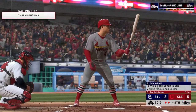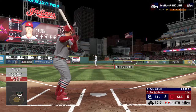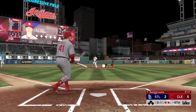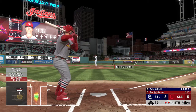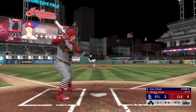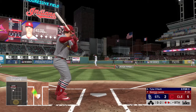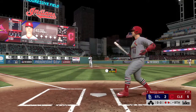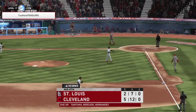Now batting, another left fielder, Tyler O'Neill. He could really use a knock here, 0 for 3 in the game so far. First pitch of the at-bat on its way. Fouled off. The 0-1 on its way. Late decision to swing that time, and as a result, it's 0-2. Hey, this is an amazing inning right here. And we'll have to leave it there as this is strike 3, and that will retire the side.